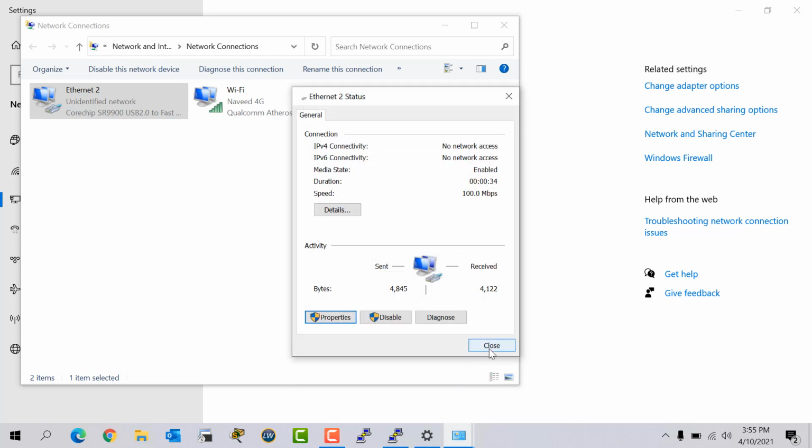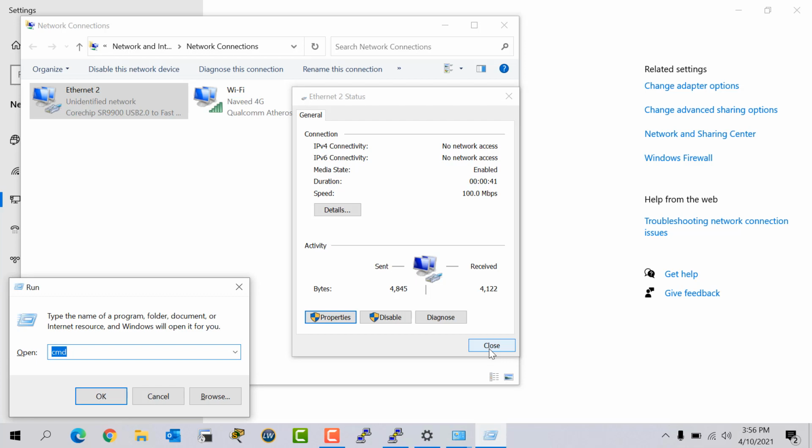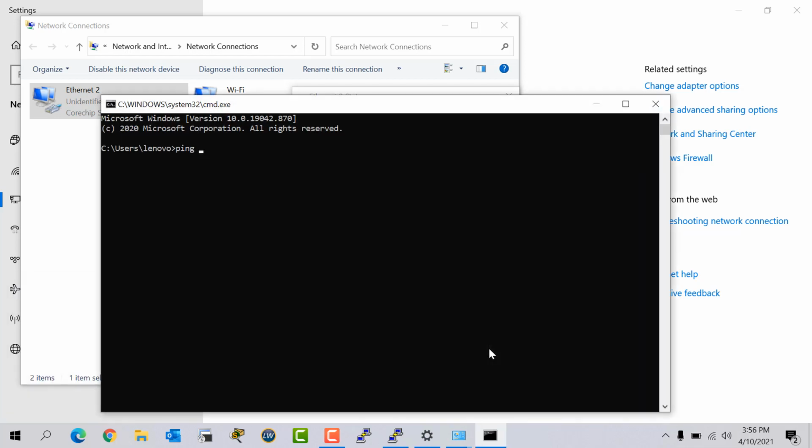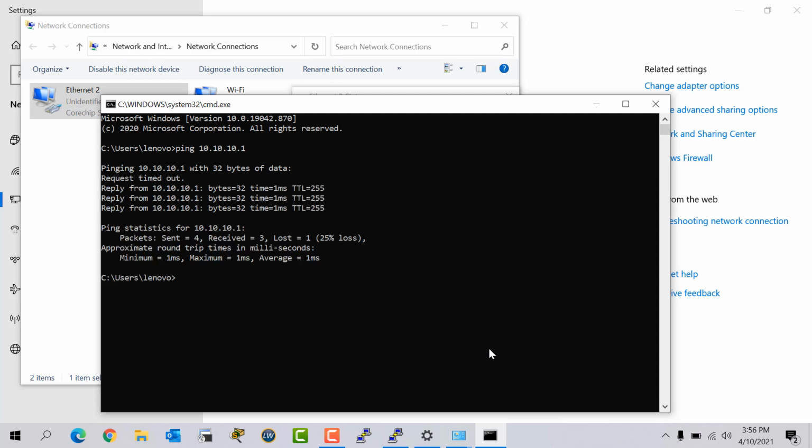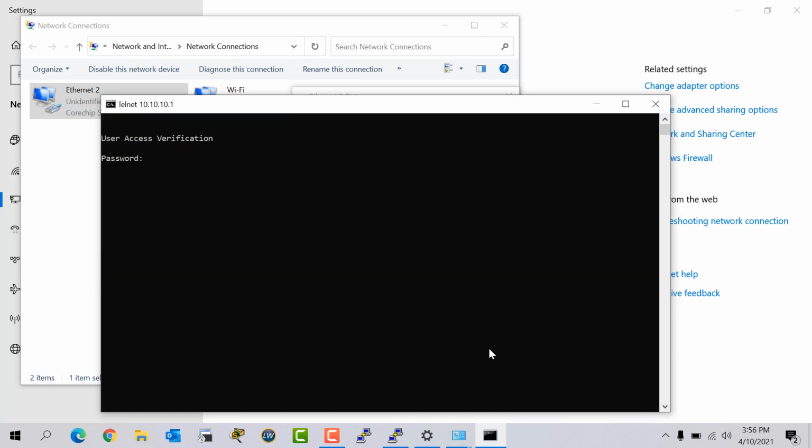To telnet to the device, there are two ways. First, from the laptop command prompt: press the Windows key and R, type cmd, and enter. You can ping the management VLAN, which we configured as 10.10.10.1. First, can we ping the switch? Yes. Next, we telnet to this device using the management IP we configured, 10.10.10.1. Enter. Yes, we successfully connected through Telnet.